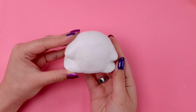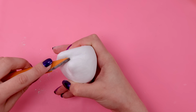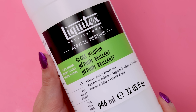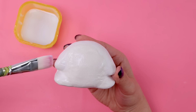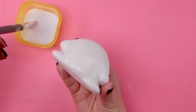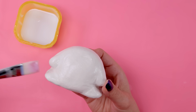Once the clay dried, I took a little sanding tool and started just trying to smooth out rough areas. This is what every baby blob is going to look like. It needs to be perfect, or at least kind of good-ish. Cleaning all of that up and moving on to the next step, which is varnish. I'm using some nice glossy varnish, applying a thick coat all over this blob, and baby blob actually got, I think, 5 coats of varnish total. I really want to make sure that this baby is not absorbing moisture, or else every baby in the universe will be at risk. So get that varnish on.